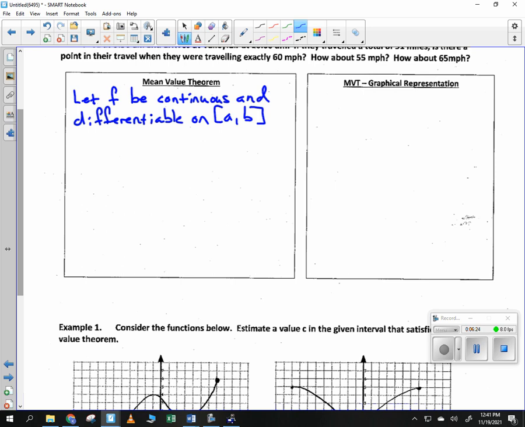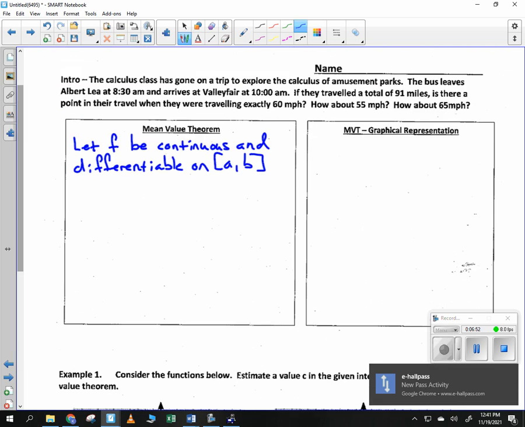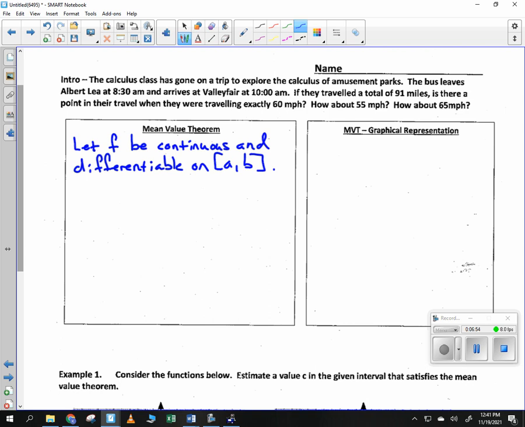The mean value theorem starts with conditions. First, the function f has to be continuous and it has to be differentiable. In higher level mathematics, my professors always used to say, it's a nice behaving function, okay? We would say that this one right here is a nice behaving function. This one's not so nice behaving, okay? Agree with that? So it needs to be continuous, needs to be differentiable. So suppose that a function is continuous and differentiable on AB.